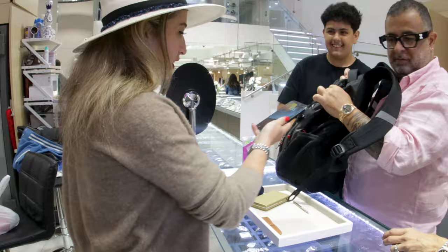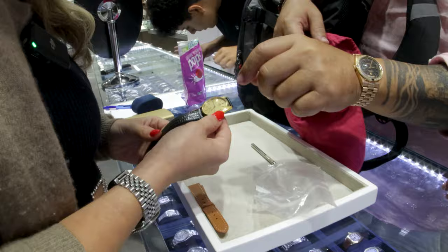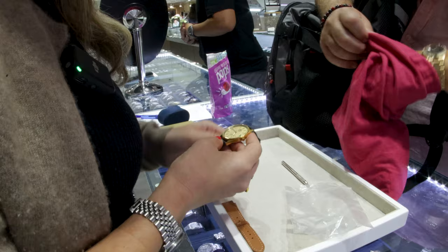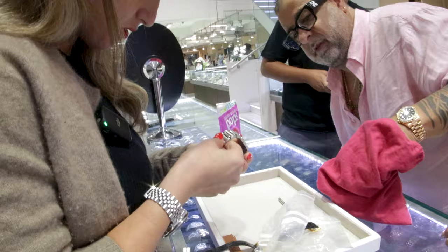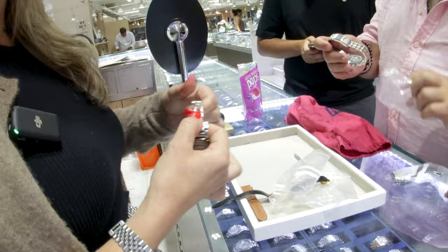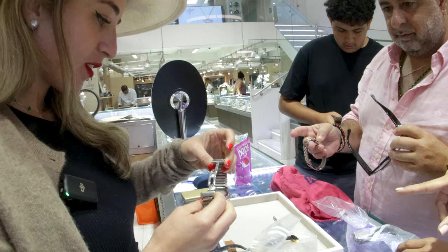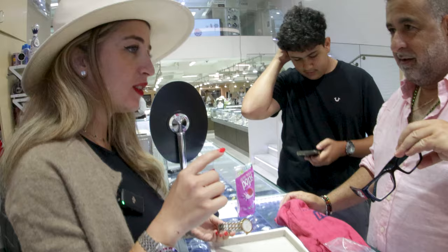This one has the King Hussein emblem and is barely worn - look in the back, it still has a sticker on it. And there's another one just like it with the Sultan Kaboos emblem in the back. They have a very special stamp - not the army, but from the actual government, from the sultan himself. I also got a watch - a Sidney watch - that was designed for Oman, all diamonds.